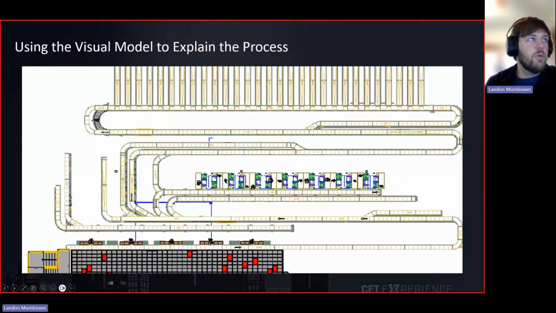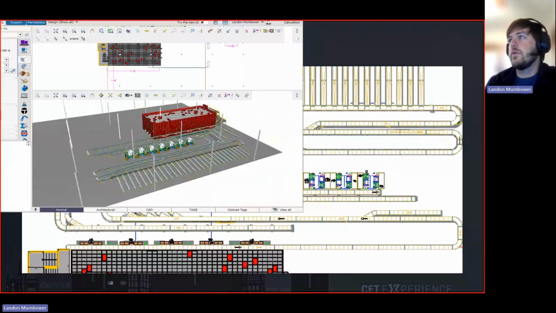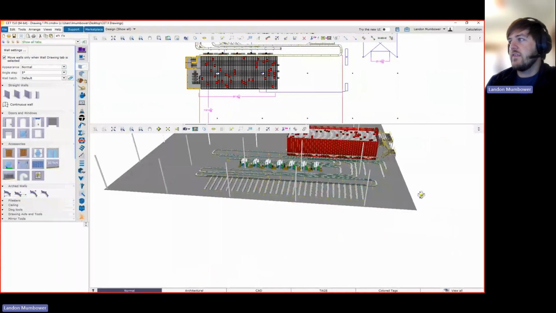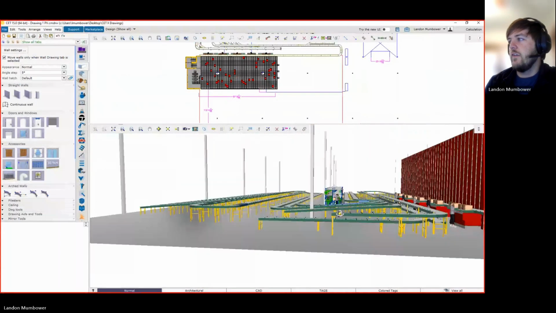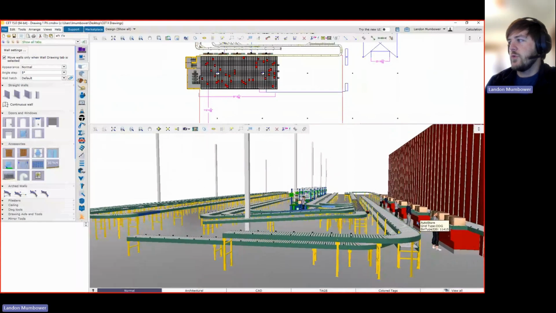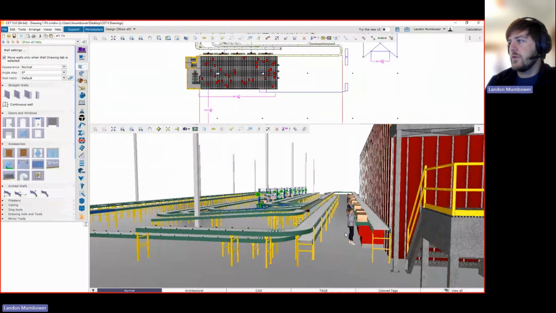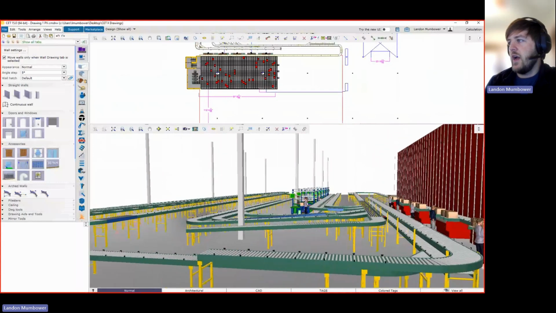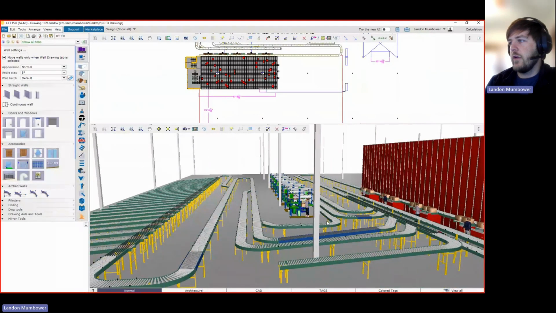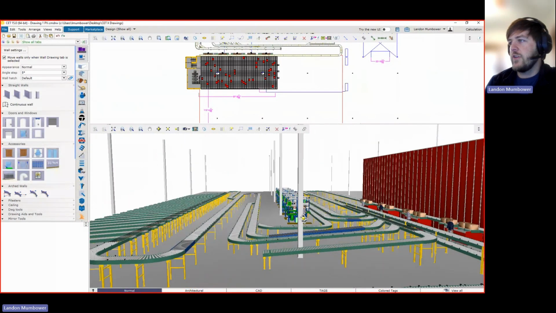That'd be great. But what we're missing, I'll pull this over now, is that in this conveyor, there are a lot of height changes. So we've got conveyor coming on top of the AutoStore ports, and it's staying relatively high. We've got a sort bar here. It's coming in high to the pack out stations. And then if we look inside there, those are coming out lower. So now we've got a different elevation.